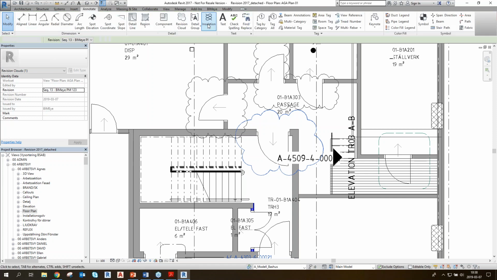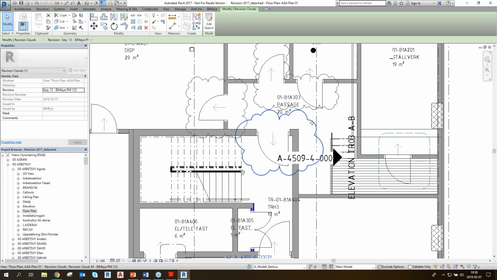When I've done that, if I hit it once, it automatically is gonna change the 3D cloud, the revision from Revit. It's gonna choose the sequence 13 here, for an example, and the latest and the active PM case that I just created in BIMEYE. I can choose wherever PM that I want to assign this change to. And now I want to connect this cloud, this revision, to the BIMEYE.